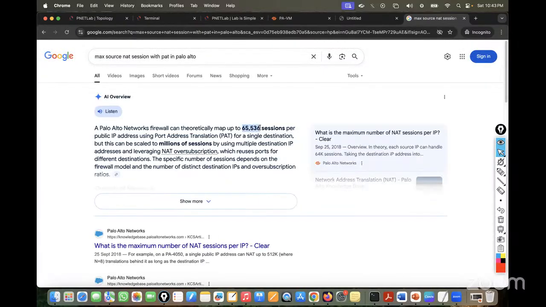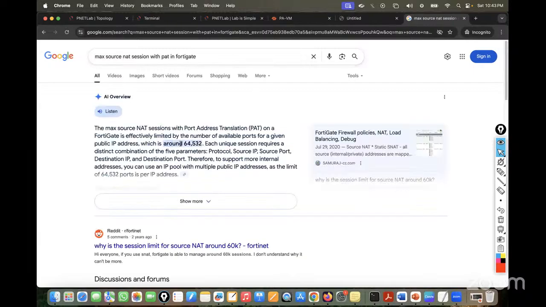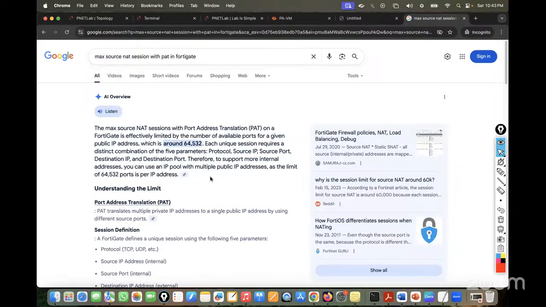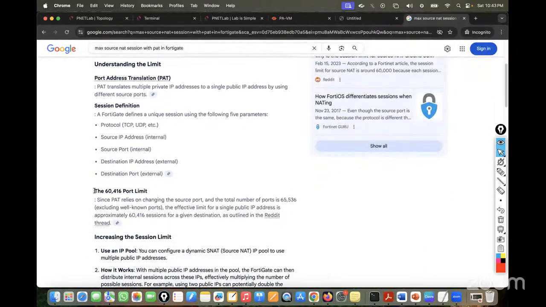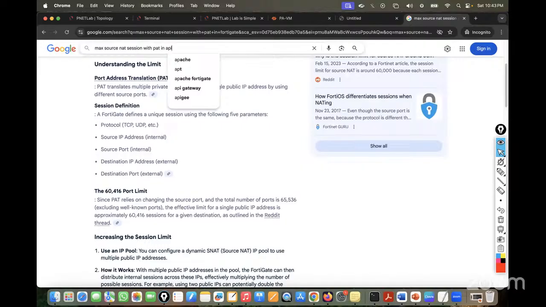It is going to be the maximum sessions. And FortiGate also has 65,000? Let me tell about the FortiGate also. FortiGate has a different number. The maximum port you can use for the FortiGate is 60416.